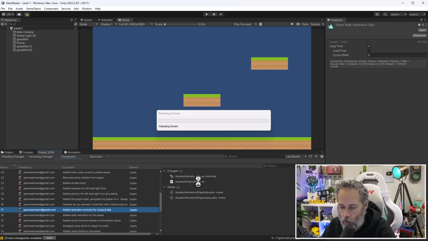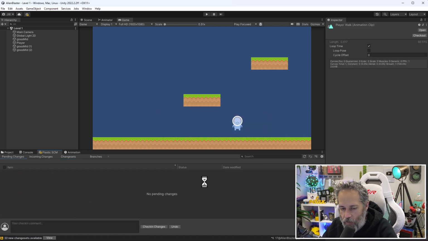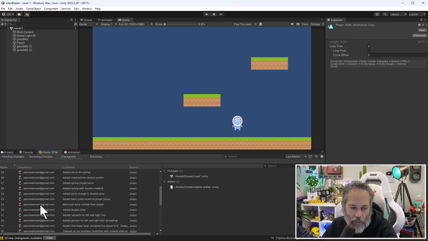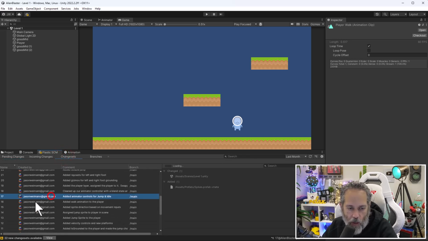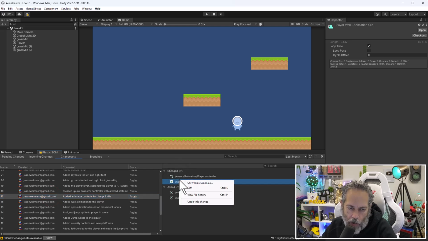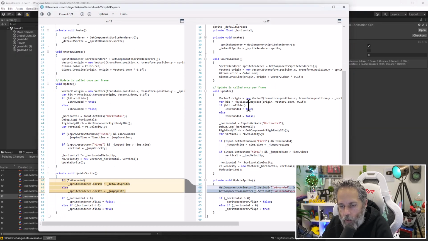And let's also do a diff on the player.cs file and see how we modified the way that we interacted with the controller. So I've got to go back to change sets. It is kind of annoying how it bounces over like that. But I'll go back to change sets, reselect my change set here where we added animator controls, and I'll hit diff again. We'll pull up the script, and then we'll go look at it.